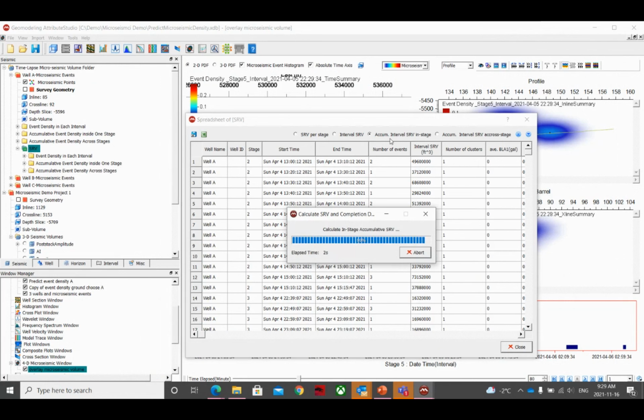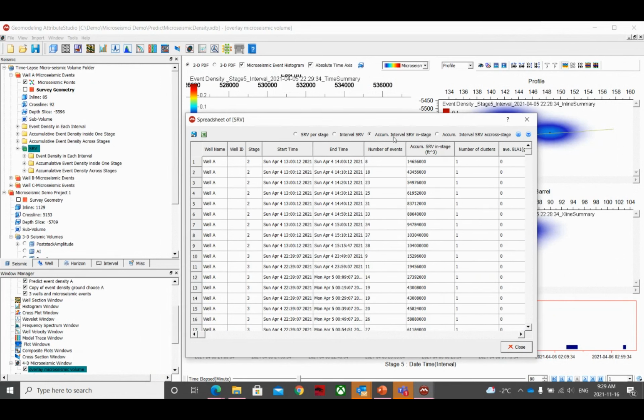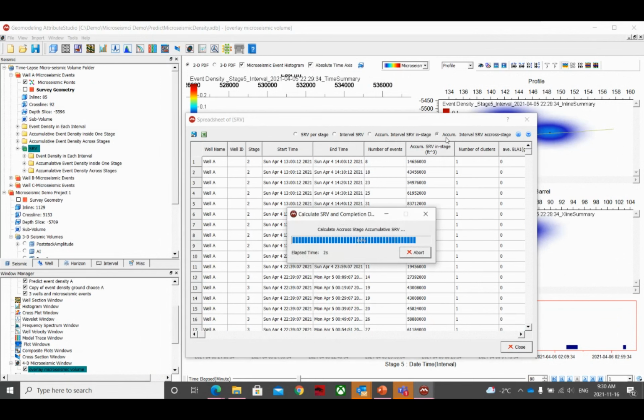And this accumulative interval SRV in stage calculates the cumulative SRV in each interval, but it's accumulated within each stage. And we also have this accumulative interval SRV across stages.